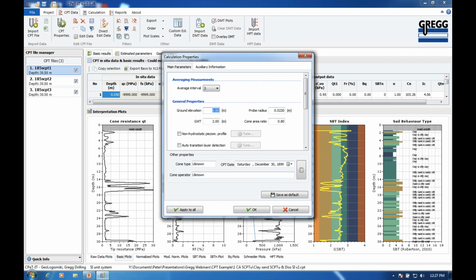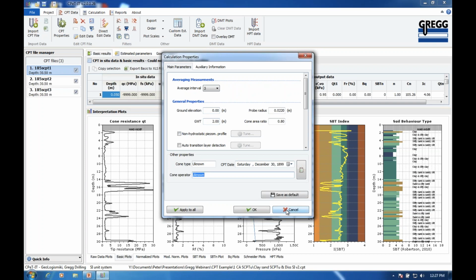We have the averaging. So if I knew what the ground elevation was, I could put it in. Or if I don't know what the elevation is, I just know the relative elevation. And there's 3 here. Let's say 2 of them were basically at the same elevation and 1 was a couple of meters higher. Then I could put 2 of them down as 0 elevation, and the third one that was 1 meter higher, I could put an elevation of 1. And so it would be separated in elevation by 1.